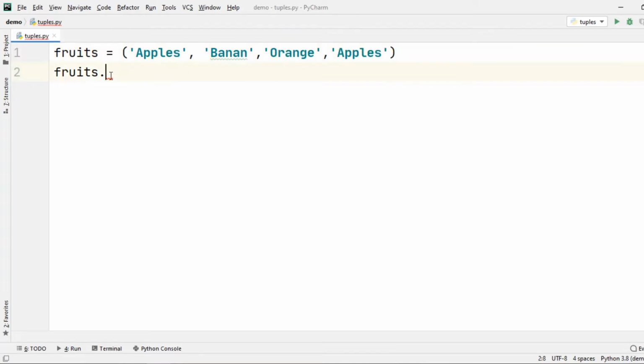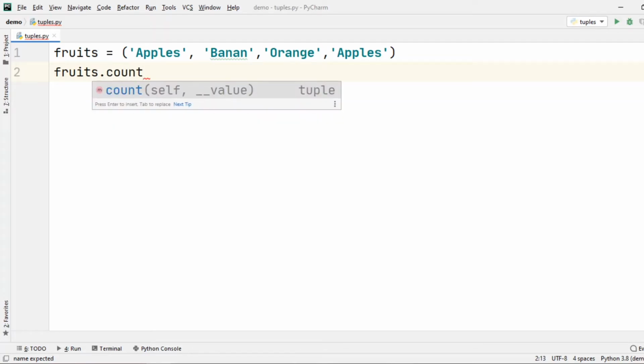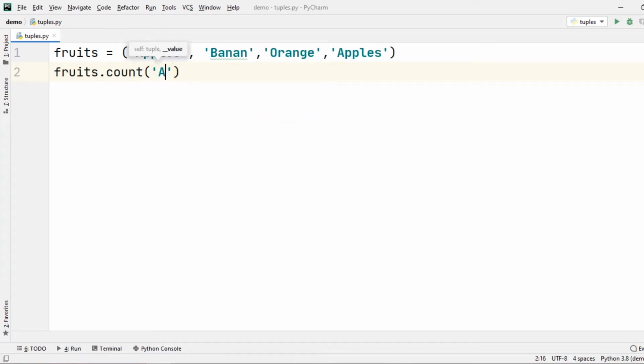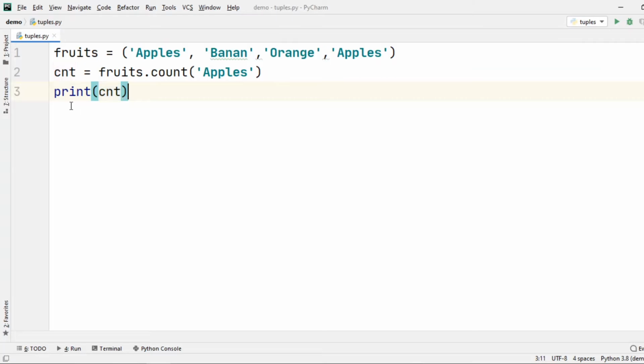Suppose we want to count apples, and print the count. If I want to count the apple occurrences in our tuple, we can use count as a variable, with fruit.count equal to apple.